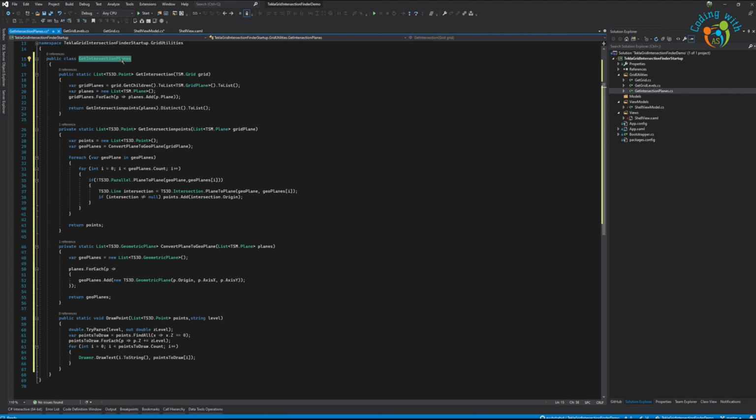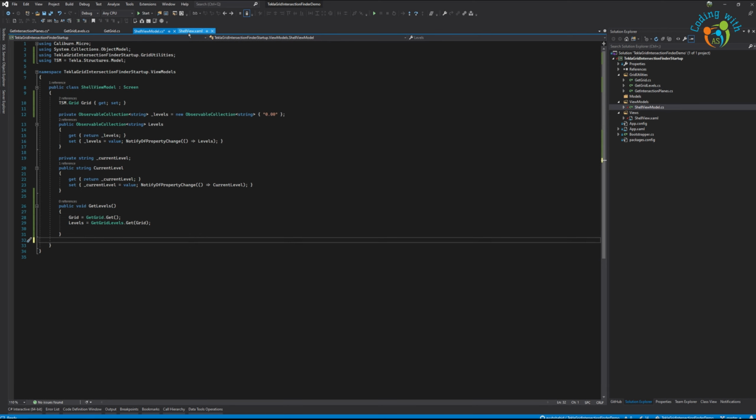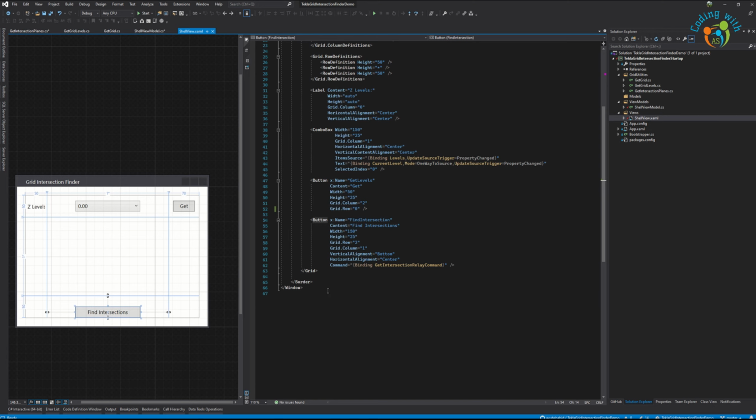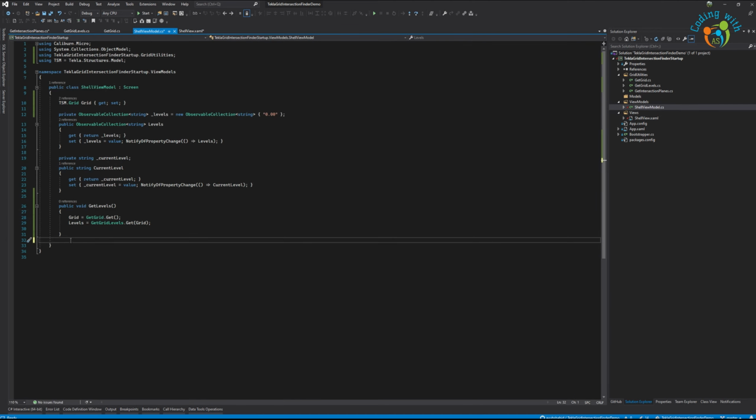So we need to go back to a shell view model. Let's see what I called to remove this. So I called it find intersection. Let's copy this and create a public void method with the same name.